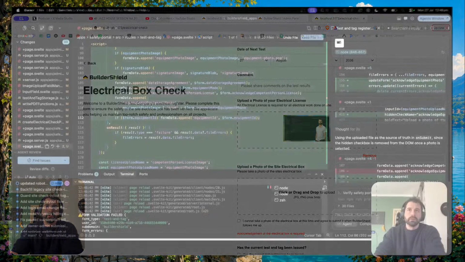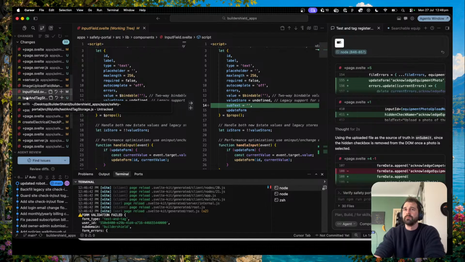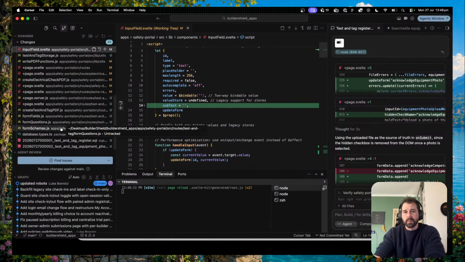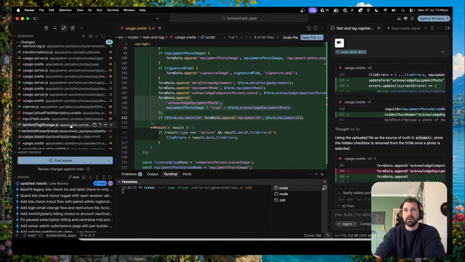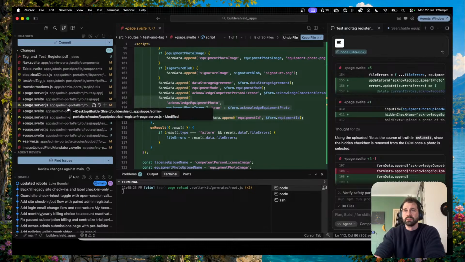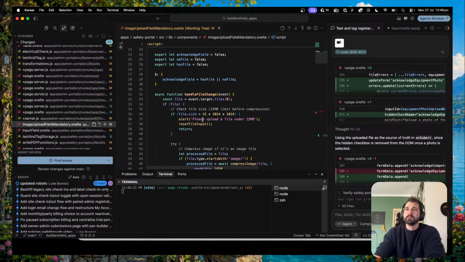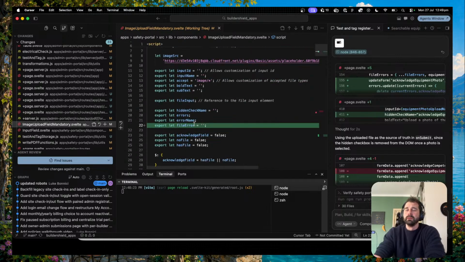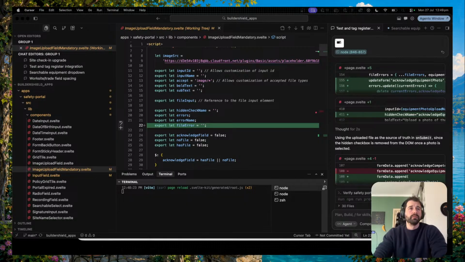Okay, so back over in Cursor, it's added a file error. It's added some stuff to the subtext for input fields. And so it's good to check as well if there's things that have been touched that you wouldn't expect to be touched. So, this stuff is fine. The stuff that you wouldn't want to be touched without knowing is stuff like the image upload field, because that would break stuff on other sides. But it's fine for now.